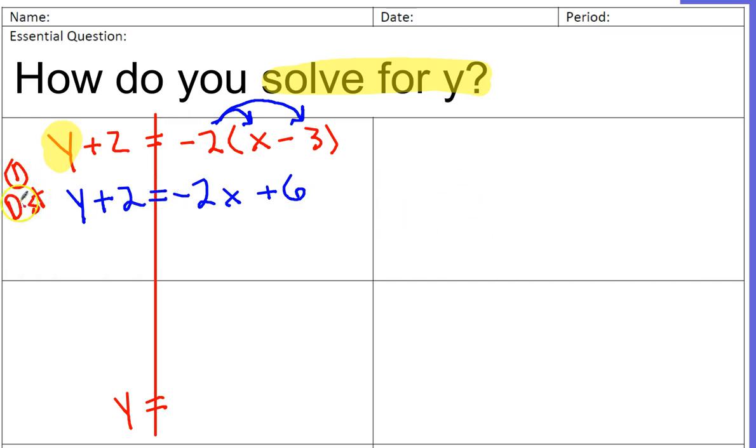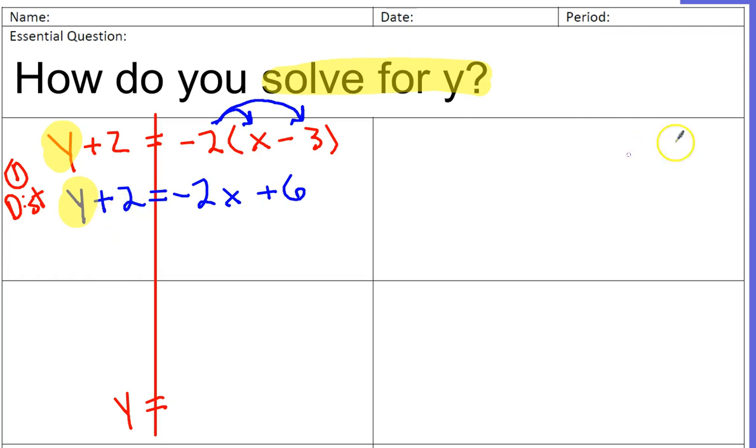So my first step was to distribute, and I'm still trying to get y by itself. This is what I'm trying to get by itself, so at the end I have y alone, and then x is going to be over here. That's perfectly okay. There's going to be a letter over here, but it's a different letter. So when I say solve for y, I mean get this letter by itself. Basically what I'm teaching you today is that in some situations you have two letters, and I can say solve for this letter, and that means get that letter by itself. But you're always going to have two letters.